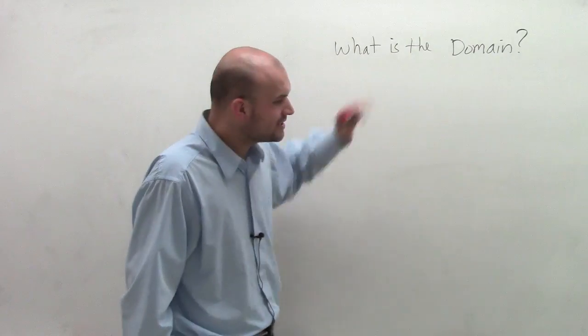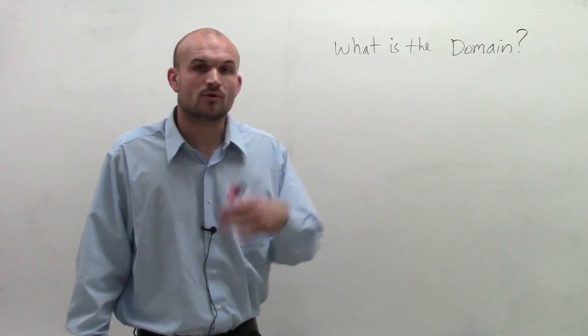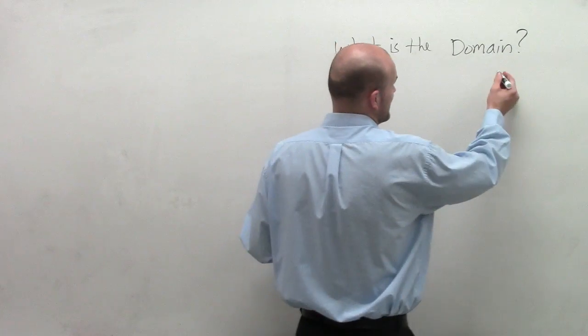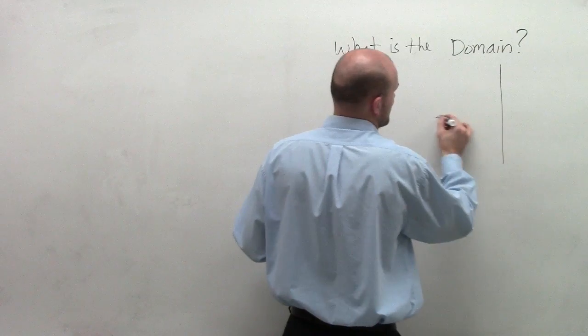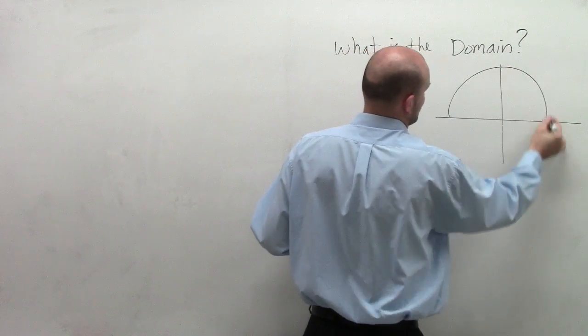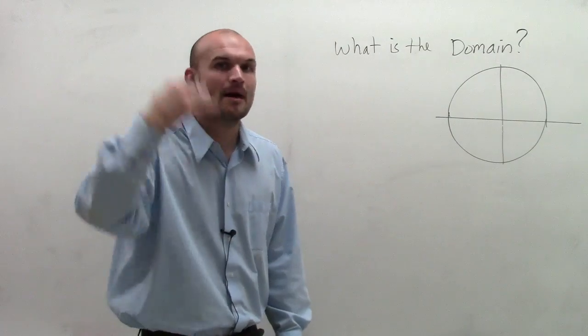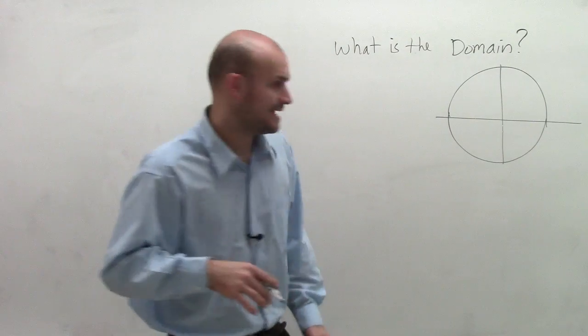When we're looking at graphing the sine and cosine graph, we're going to be using a lot of our points on the unit circle. And it's very important because I'm going to kind of prove this to you guys two different ways. When looking at the unit circle, we talked about how we can keep on going around points infinitely many times.